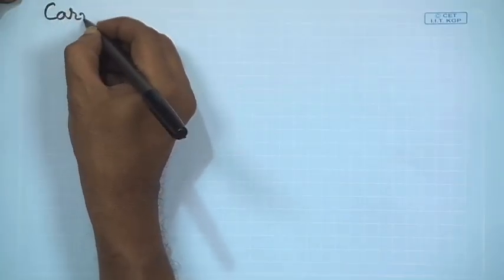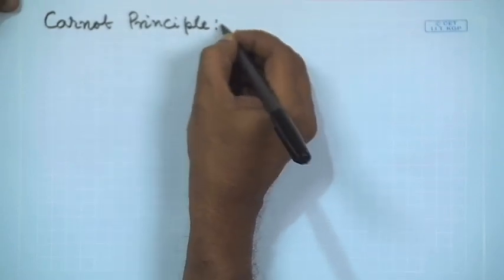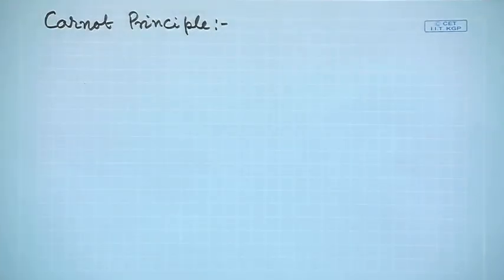Now, here come the epoch making findings of Carnot. So, now we move from heat engine and heat pump to the Carnot principle. Carnot was bothered regarding the low performance of heat engines. In those days, of course, steam engines were there, and he tried to find out why the engines were not performing as they should. What could be the best performance out of a heat engine? That is what he was pondering about and searching for.